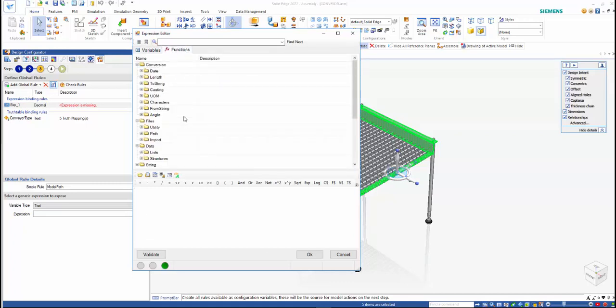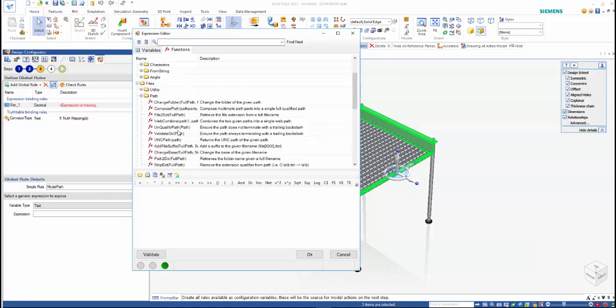We also have functions, and under path we've got a number of ones in here. We want path to directory, which retrieves the folder name given a full file name. So we double click on that, and instead of the full path we need to change that.